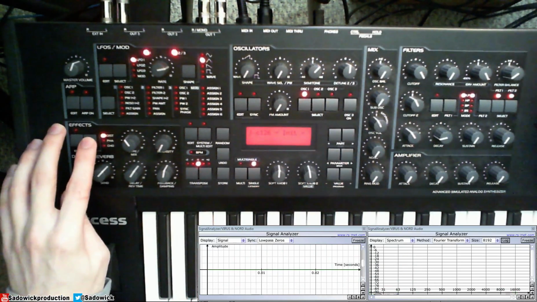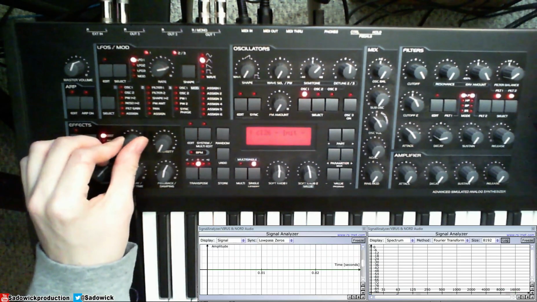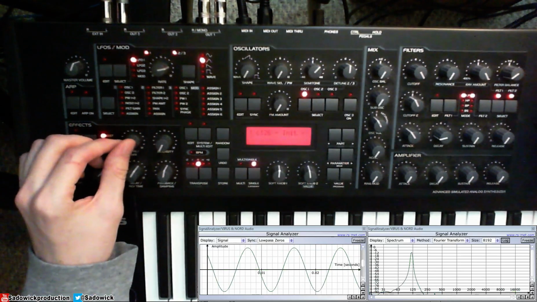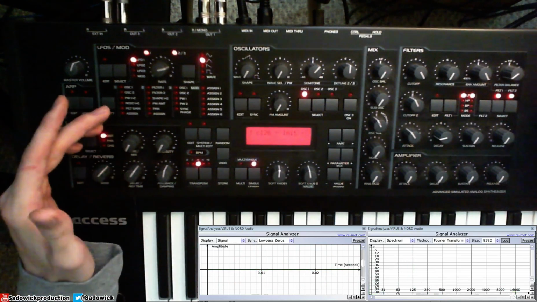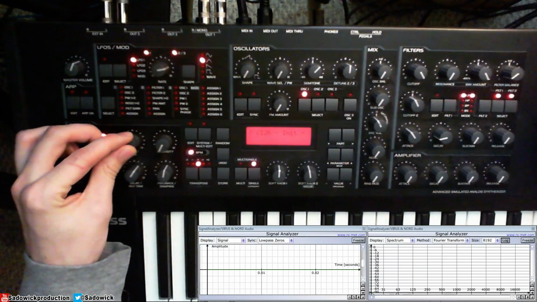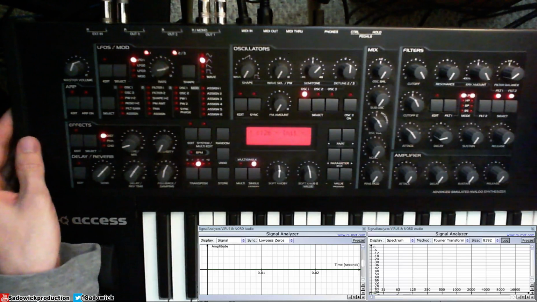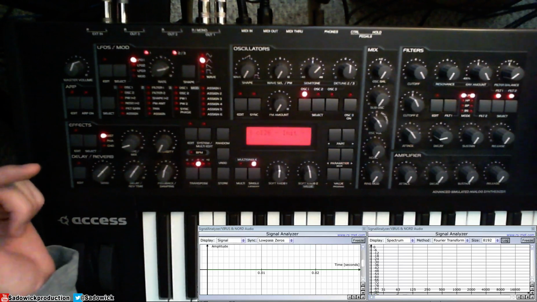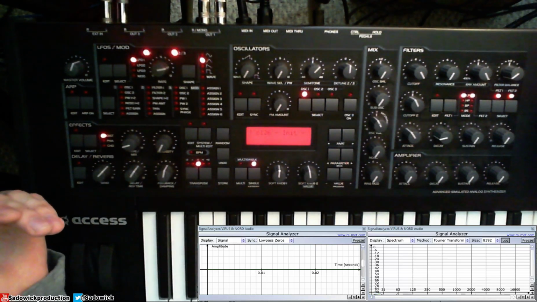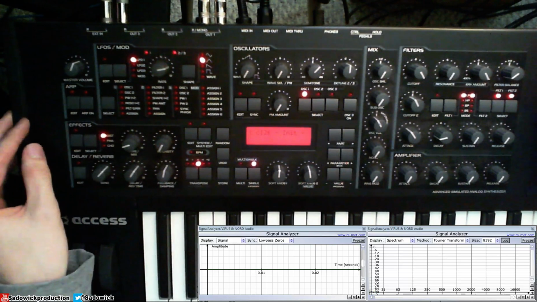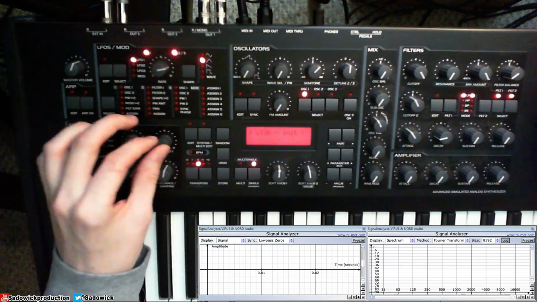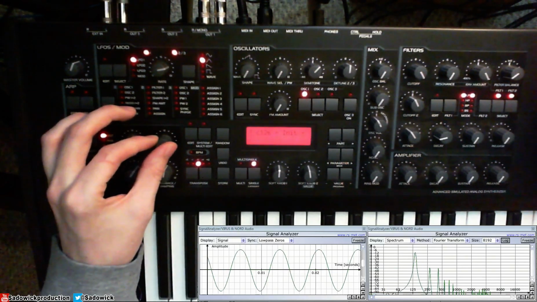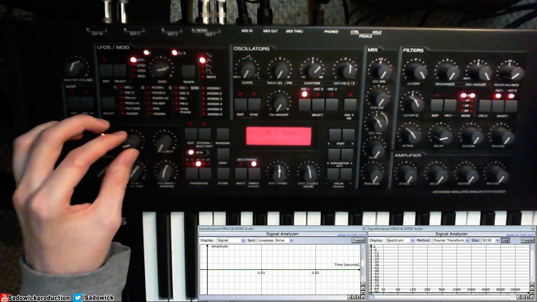So I want to go into our distortion area, and this is the distortion off. We can see on the bottom right that there are no harmonics added. What distortion does, I like to think of it as the yin and the yang between the filter and the distortion. The filter takes away and the distortion adds, and it's a combination of these two that gives you awesome possum sounds.